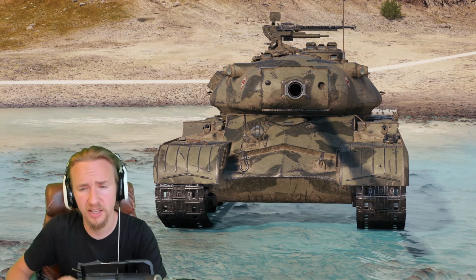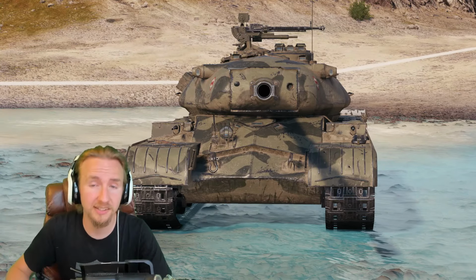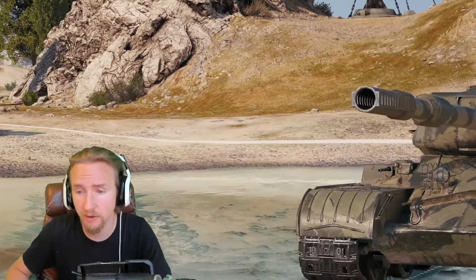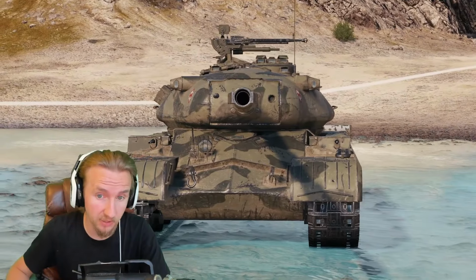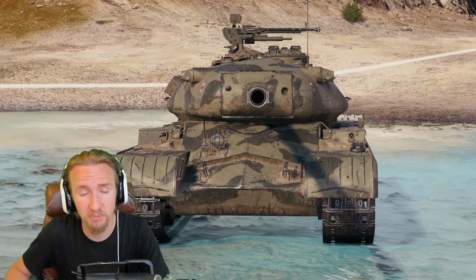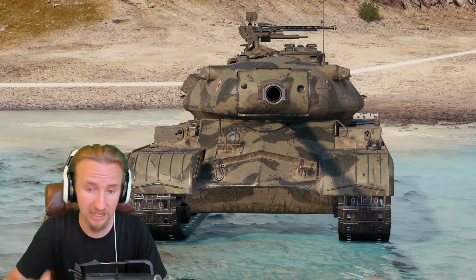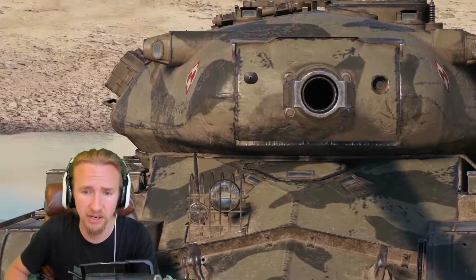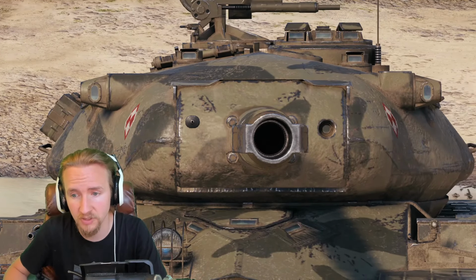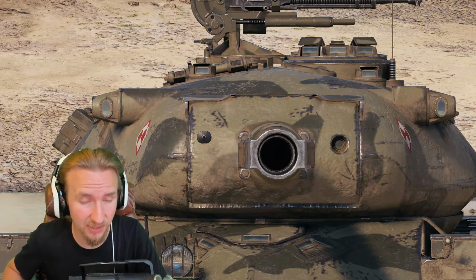So to conclude, the 56 TP has me all kinds of confused. In some ways, this tank feels really nice with this 122mm, which is very dependable, a nice top speed of 40 kilometers an hour, and 9 degrees of gun depression, which allows you to work a ridgeline. But in other ways, like its penetration, its raw rate of fire, its horrible hull armor, and the way that its turret armor falls apart as soon as its opponents know where to shoot it, it just feels as if it's more awkward than it is fun to play.